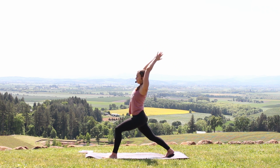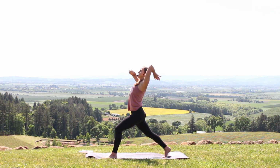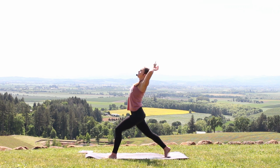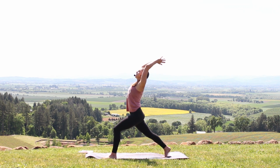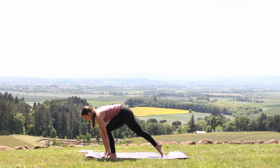Press the hands together, bend the elbows, drop the hands behind the head. Maybe look up. Feel your heart lifting, leading the way for the spine here, but still breathing really fully into everything beneath it. We'll inhale, straighten the arms. Exhale, hands to the ground. Let's step forward, feet together.